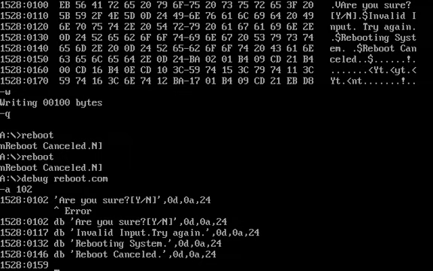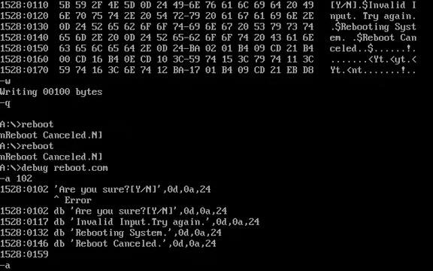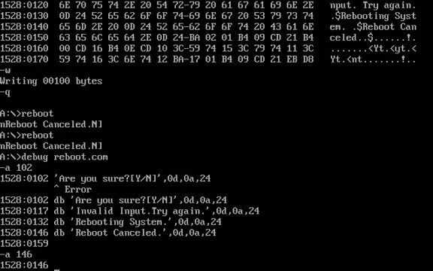Now I'm gonna have to go like this and rewrite that at A146, db, reboot cancel period thing, 0D, and actually we're just gonna put a space in there and put 24.